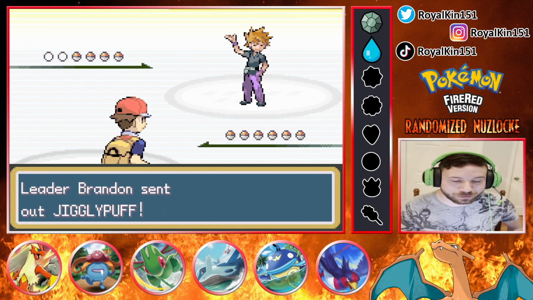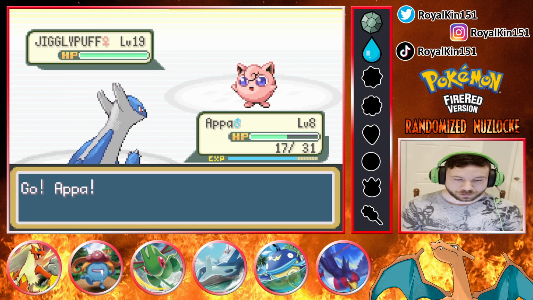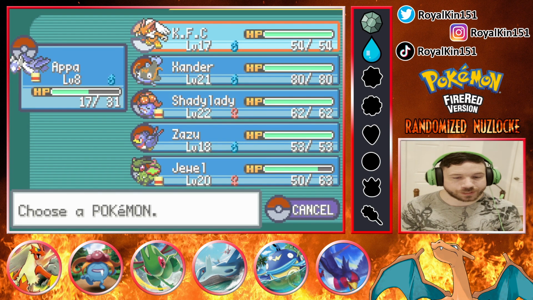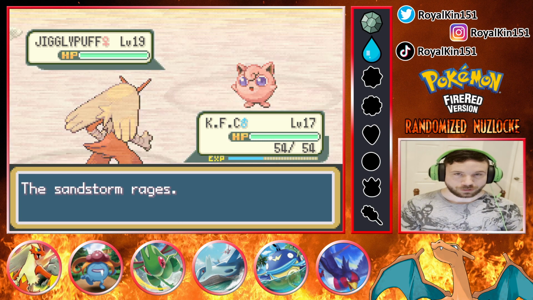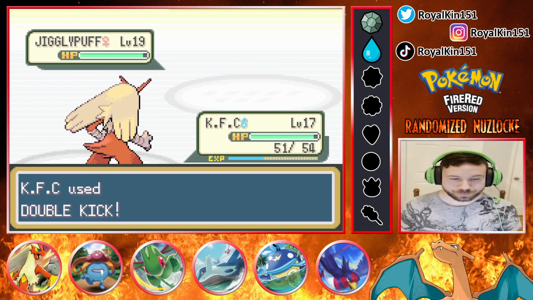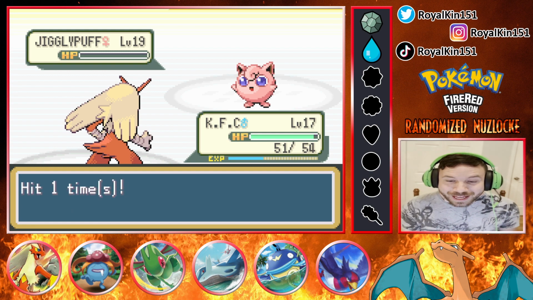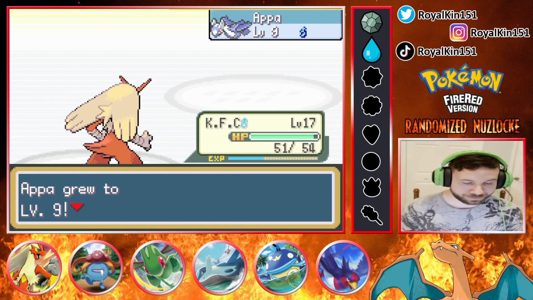Leader Brandon will light the battle. Jigglypuff, alright. Jigglypuff has Sand Stream. Alright, so we're gonna switch out. We could go to KFC and Double Kick this thing, honestly. I'm a little worried about Double Slap. Then again, it's the Jigglypuff, so what's to be worried about? Double Kick. Single Kick. Bye bye, you little balloon. Appa grew to level 9.